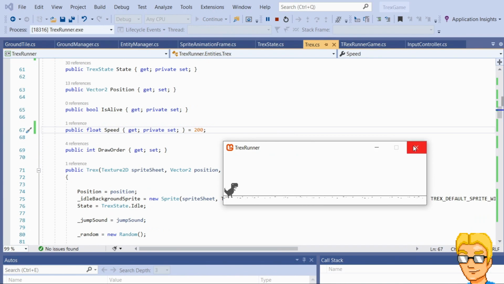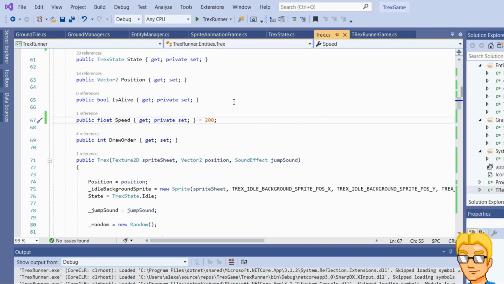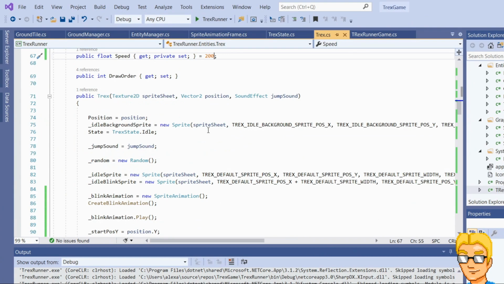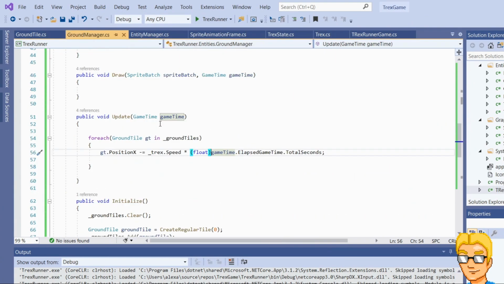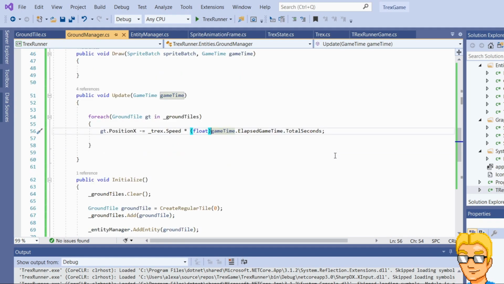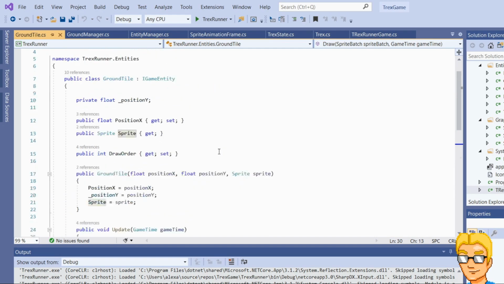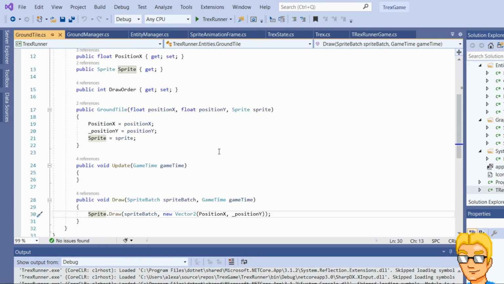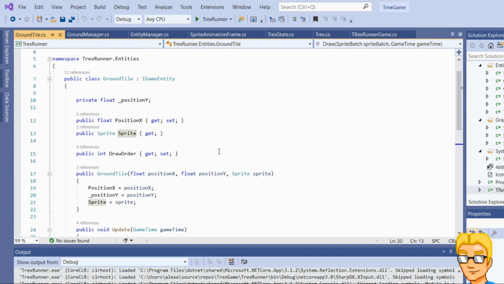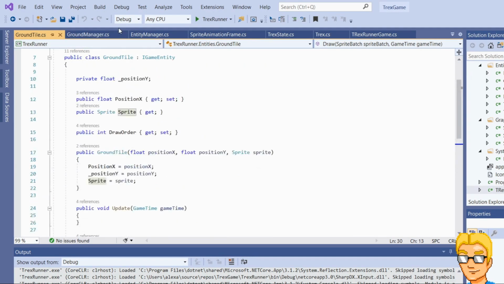And there's something wrong. Let's go back into the GroundManager, or maybe the ground tile. What's wrong here?